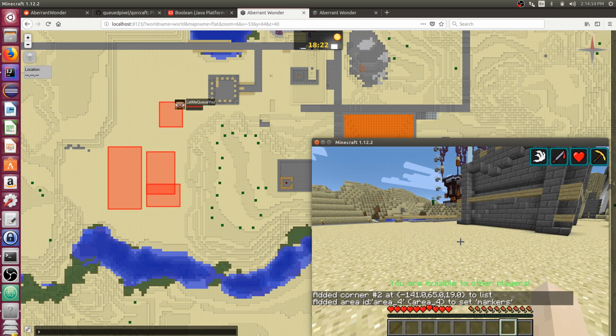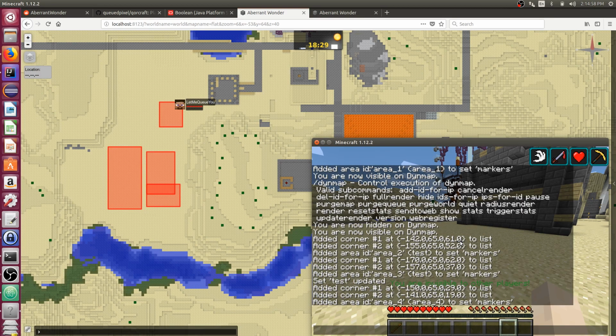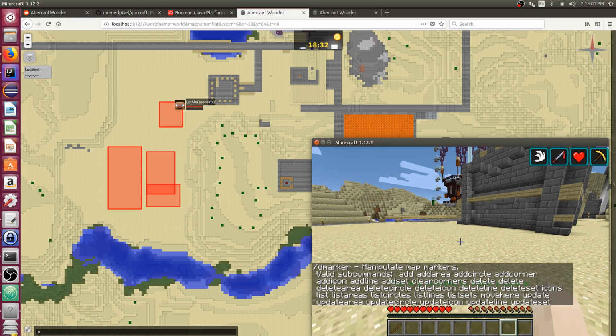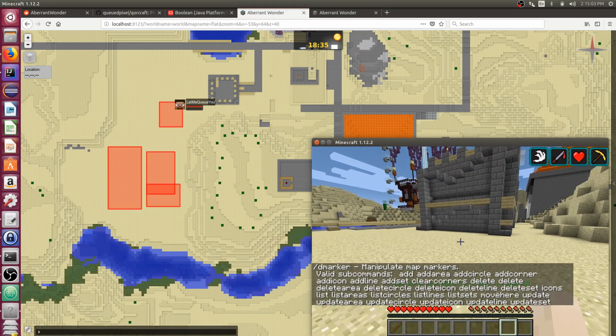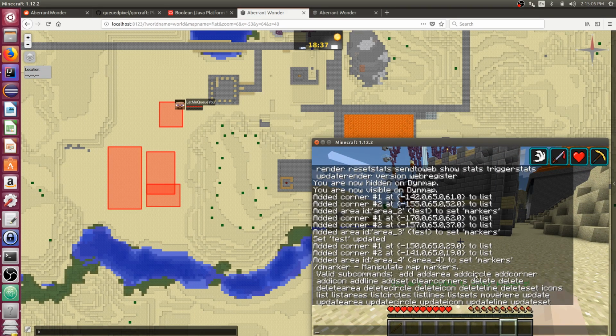Yeah, still adding everything to the markers set. So just let me go over the list again. We have add area, add circle, add corner, add icon, add line, add set. So we've used add set to add the test set. Delete area, delete circle, delete icon, delete line, delete set, icons. List areas, list circles, list lines, list sets.